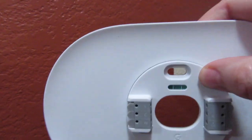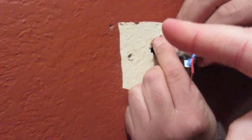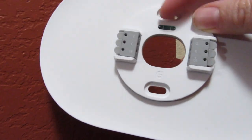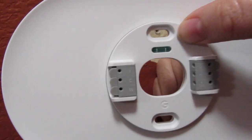We bought this plate separately. It's a kit that comes separately if you want to buy it, to cover the space that's not painted right here instead of just the round Nest thermostat itself. So we want to cover it, that's why we bought this plate. We put this round piece inside the plate, that's why we have it like this.